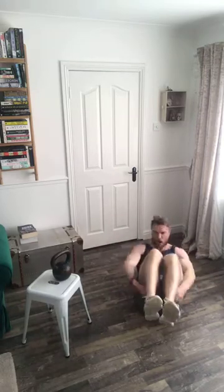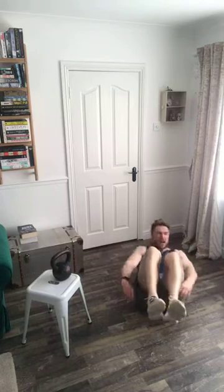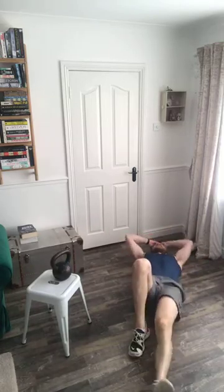And we are going into 40-second hollow hold, followed by 40 seconds hollow hold. Okay, legs and arms out straight, shoulder blades off the floor. Oh, there's my stomach right there. I'm going as light as I can with one foot off the floor, because at this point my core is so tired, when I raise both feet off the floor, my back starts to arch, so I don't want that. So I'm keeping my feet very lightly on the floor, the small of my back pushed into the floor, there's no arch, and my shoulder blades are up. And my core is absolutely trembling right now. So I'm getting plenty of work.